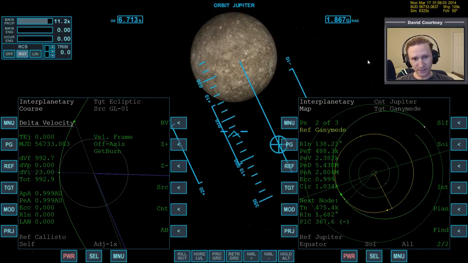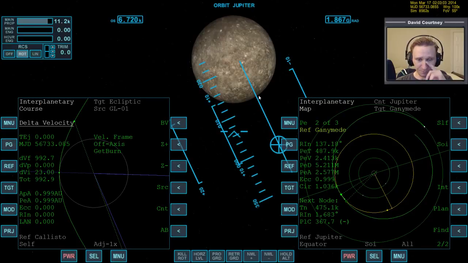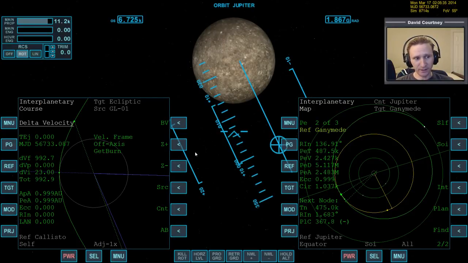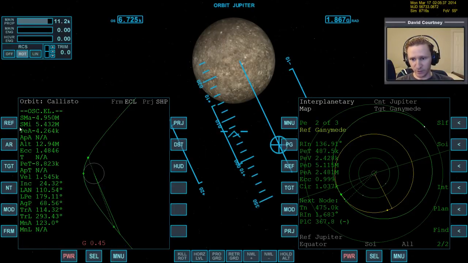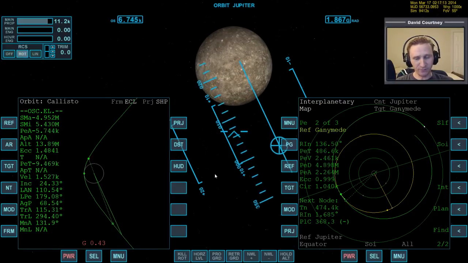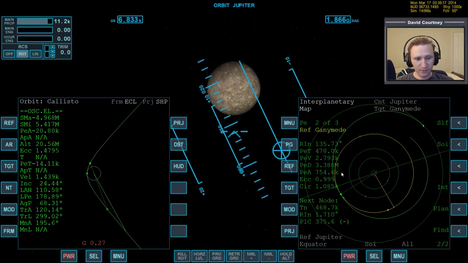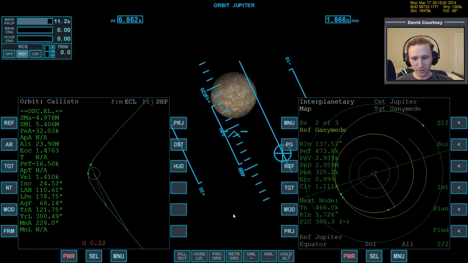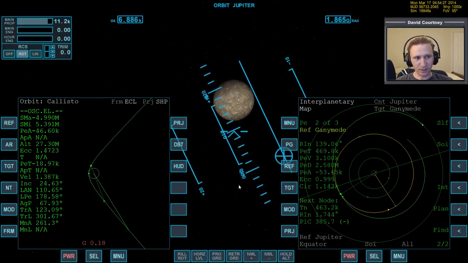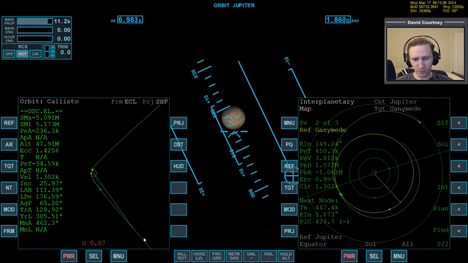Now, we did just get out of Callisto's strong SOI. If we look at Orbit MFD, we can see that this just changed from green to red, but we're still getting quite a bit of influence from Callisto. You can see it's 0.45. So let's go forward. Let's get far enough away from Callisto that we don't have to worry about its gravity. And you can see our PEA wobbling all over the place. That's because Callisto still has a lot of influence on us. So let's go 10,000. Let's get well away from Callisto.